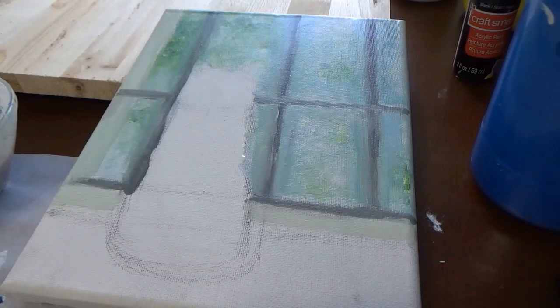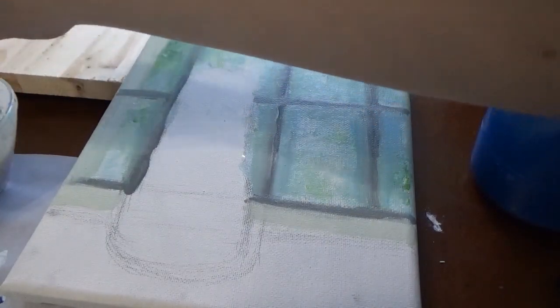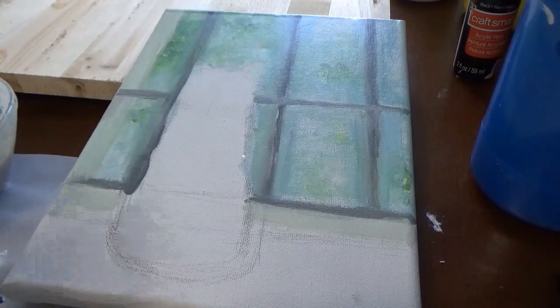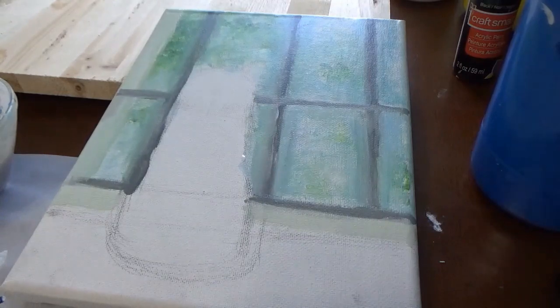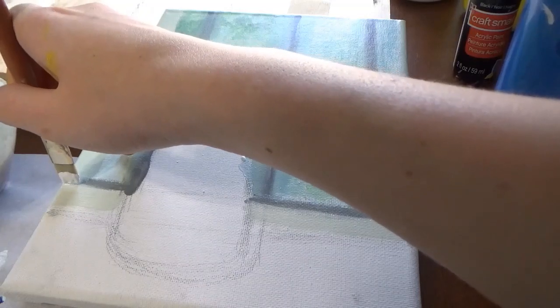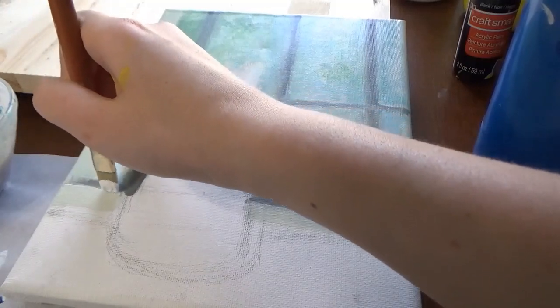Now that you have the shadow, you have the windows and everything, we want to move on to the next part, which is down here. It shows you take right here, really thinly, just rinse out your brush, like that, and if you have a nice clean brush again, take some of your white, just a really bright plain white, and tap it on the edge where the gray meets the lighter color, like so.